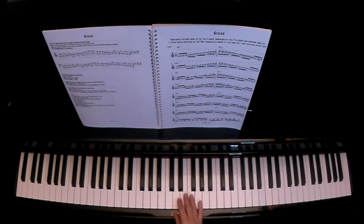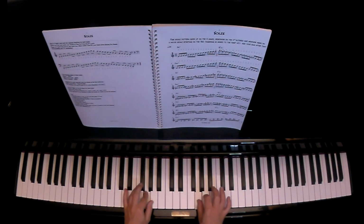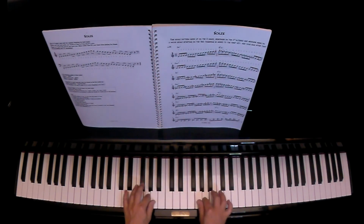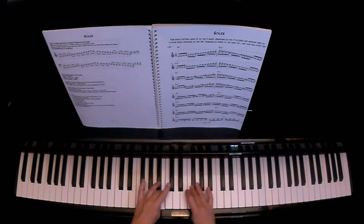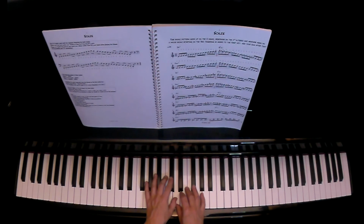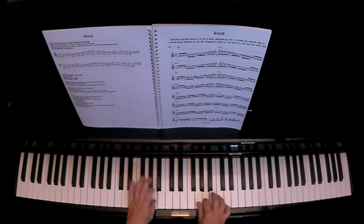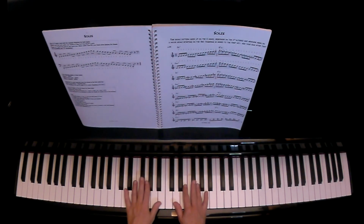Here's some tips on how to practice. Practice slowly at first, so play your scales. Always use the correct fingering. Play hands separately, then play together. Try contrary motion, so going in opposite directions. Vary the rhythm. Try swung quaver. Try some different accents, maybe every other note.